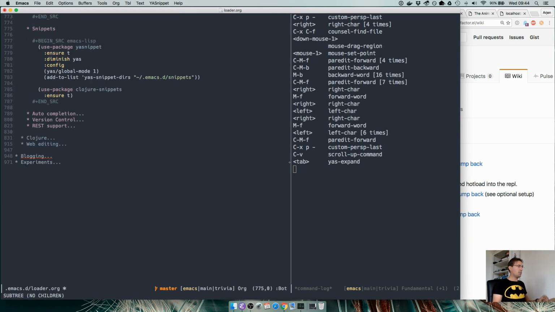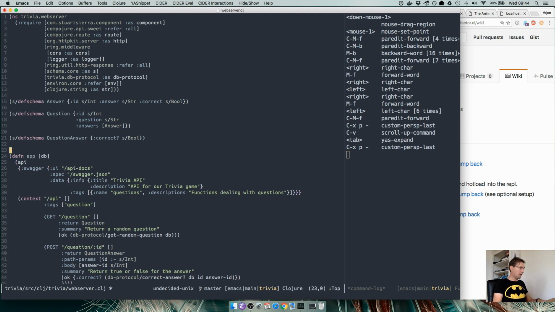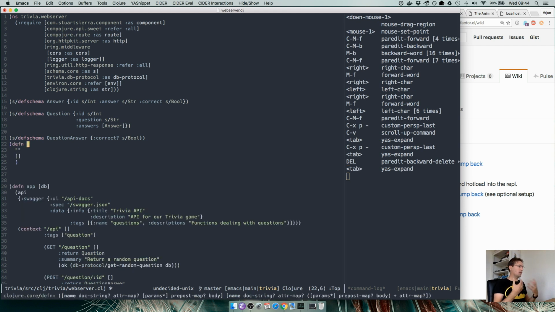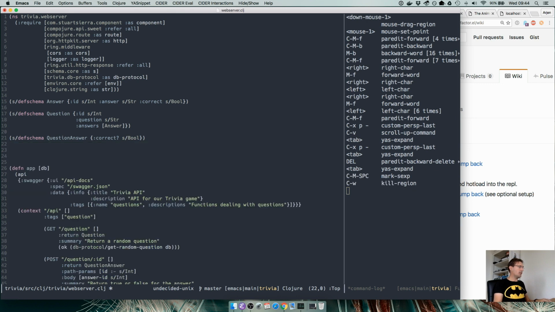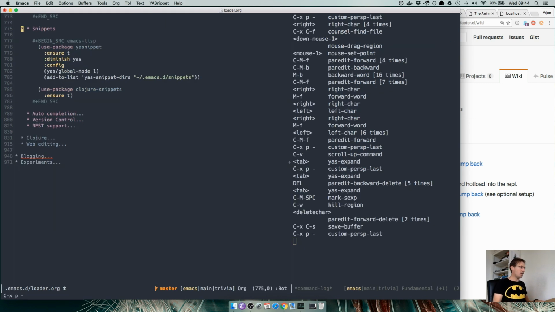Snippets. Yeah, snippets are wonderful. Snippets allow you to say def, and there's a form, or defn tab, and it will give you the function form already. So very good editing skills, productivity to the max, I would say.